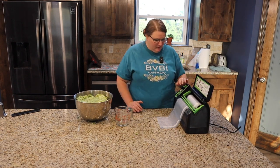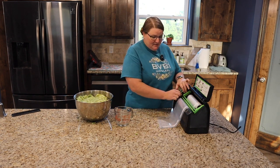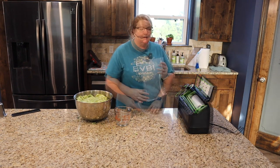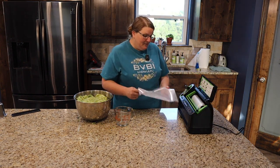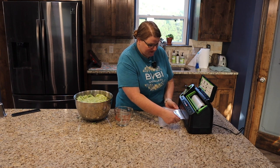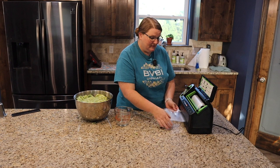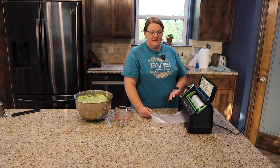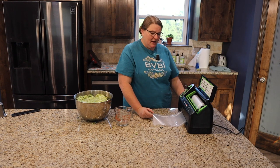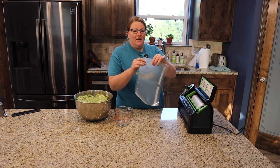Open the lid right here — the first step is there's a roll of baggies inside and I'm going to cut a bag about the length I want. Now that I have the bag out I'm going to take the end of the bag, turn it on, press seal, and stick it all the way in here until I hear it — the motor is going to seal it and then release in just a minute. Once it releases, that means my bag is sealed and ready to go.